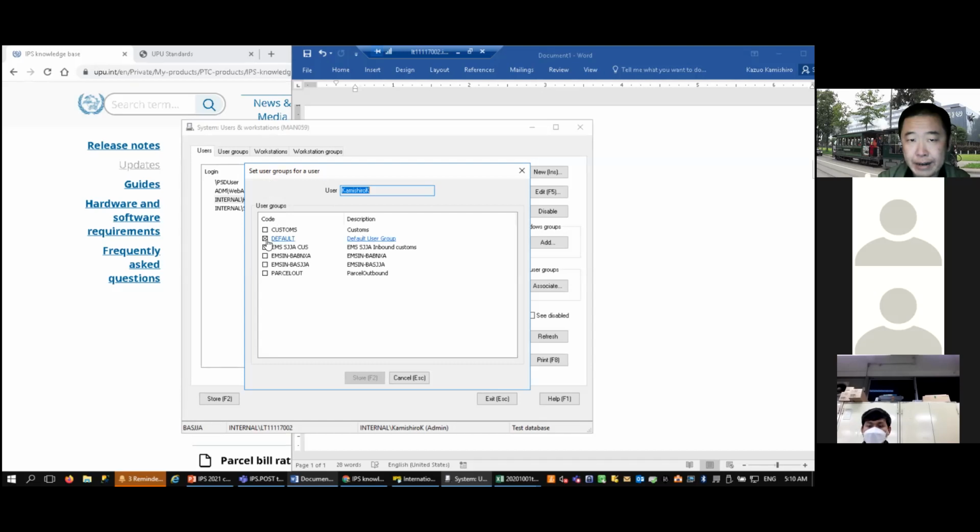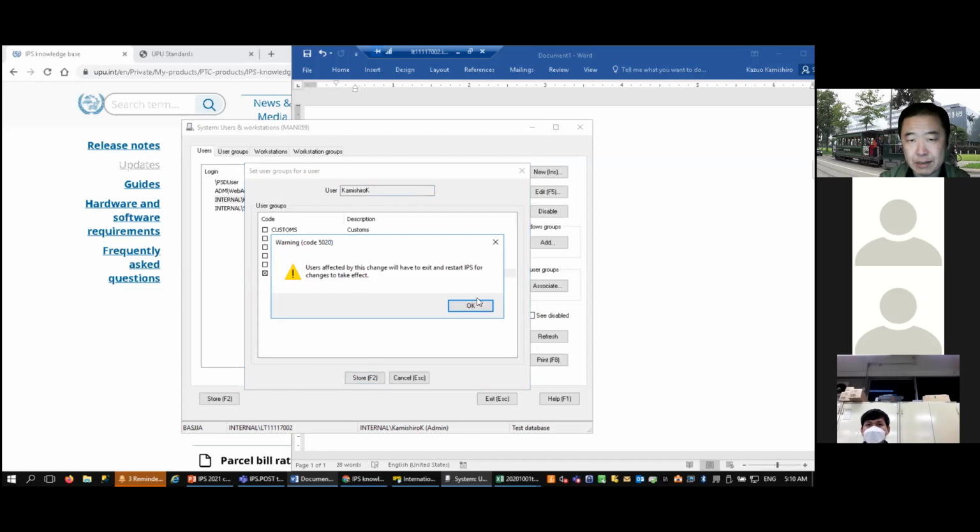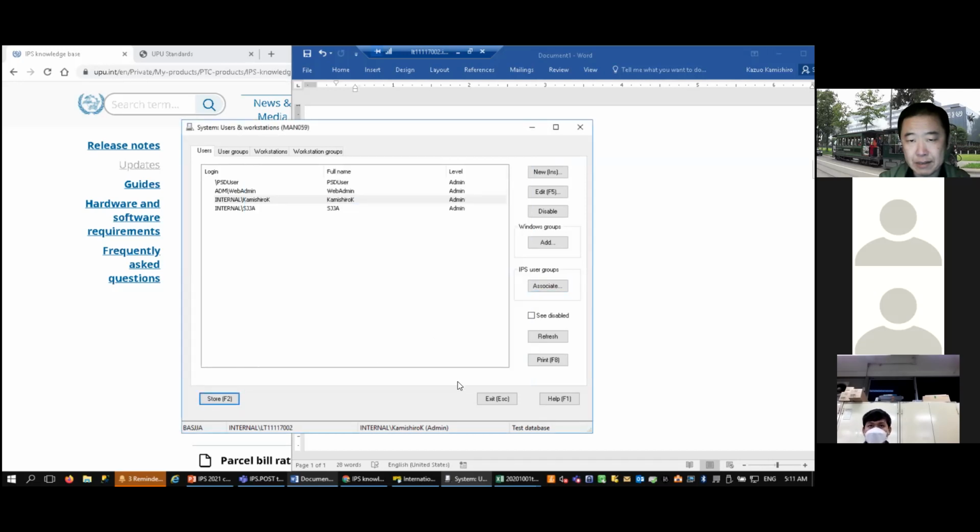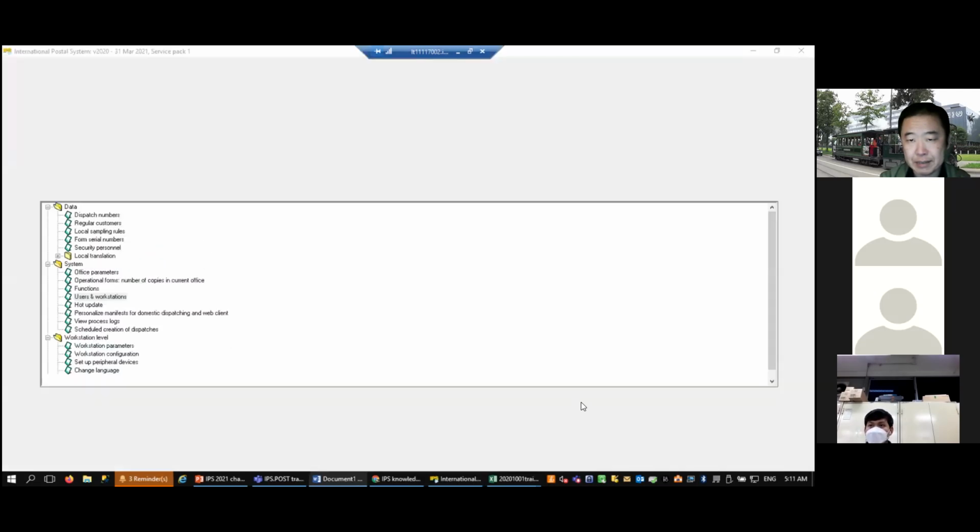Now I was associated to the default user. Default user has a right to access all of the functions. But this time I switch to parcel outbound and store it. And restart IPS.